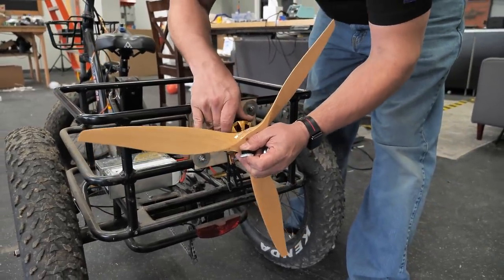All right, so as you can see here at this shop, we love taking all of our DIY projects, our airplanes, even our crazy pod racers, and turning them into works of art.